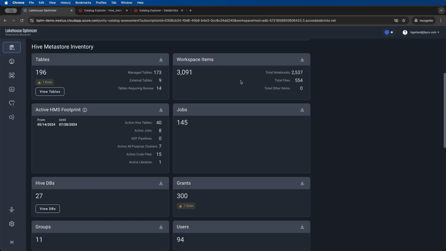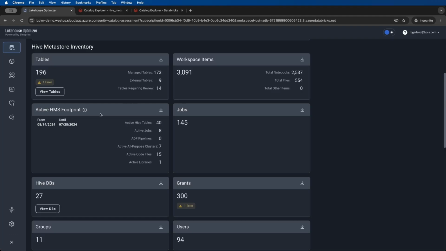Another big factor immediately evident in this example is when the workspace items like notebooks and files greatly exceed the number of tables. When we see this, it generally means there's a lot of ad hoc code in this workspace, and often that means lots of nearly identical notebooks with only one line of code difference sharing tables over and over again. This adds complexity to migration because we can expect a lot of ad hoc table references that need to be handled inside the code for things to work and run in Unity Catalog.